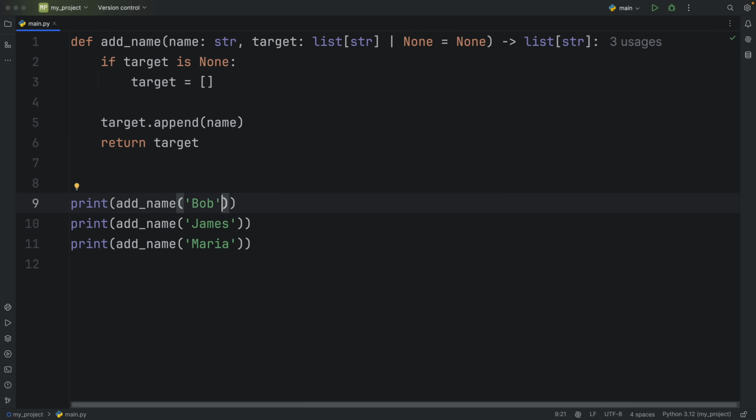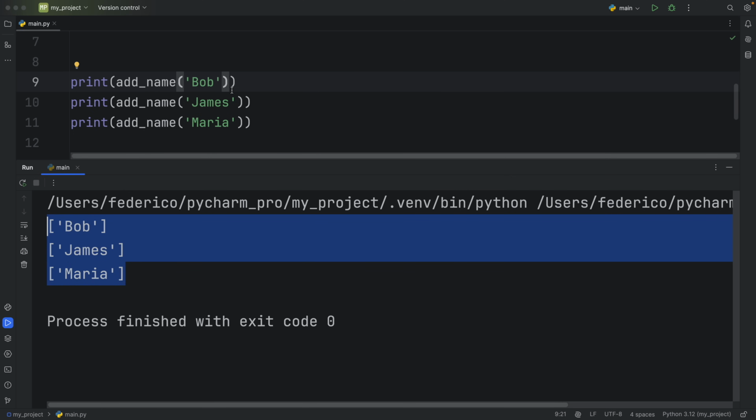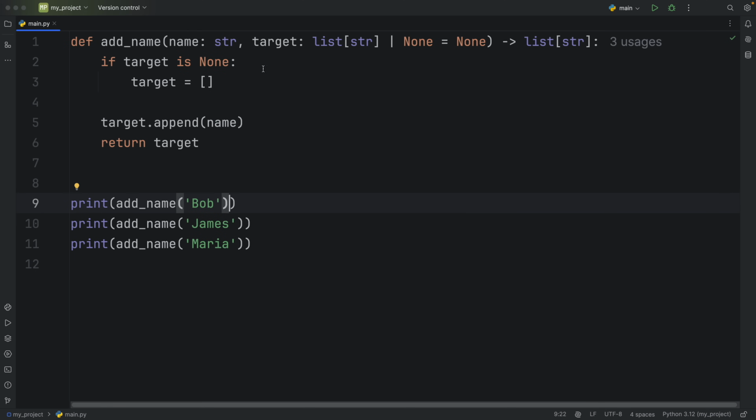Now, if we were to run our code, we would get a new list created each time we added an element without specifying a list, because now it's explicitly checking whether the default argument for a target is None. And if it is, it will create a new target on the spot. But yeah, that's just some boilerplate code I wish we didn't have to write. It's not the end of the world, of course, but it's quite annoying.